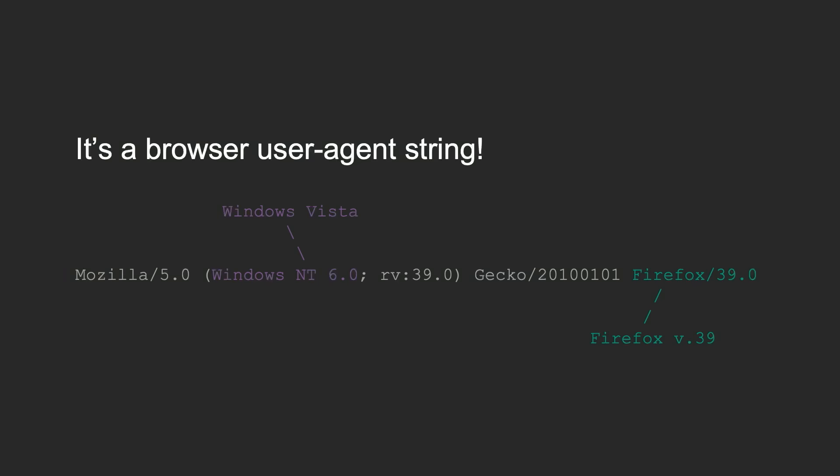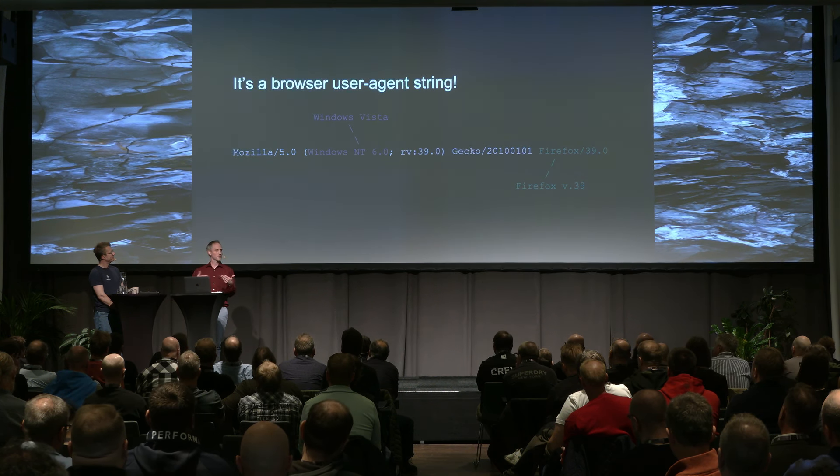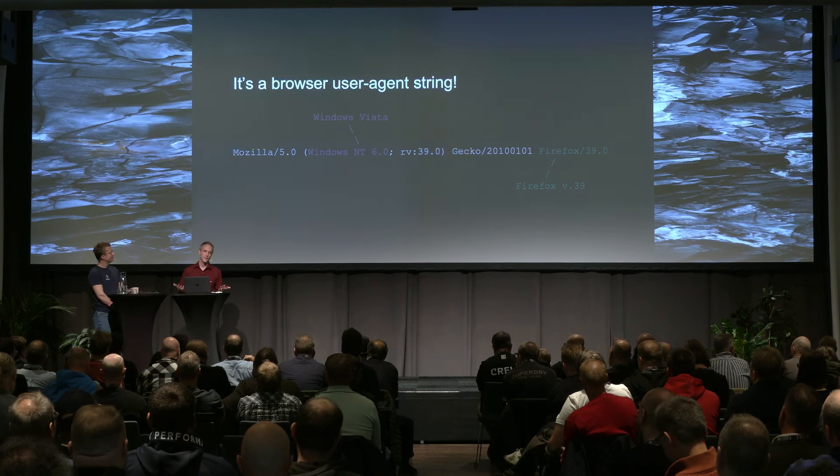Malware also communicates over HTTP, but it won't announce itself. What malware typically does is copy some random user agent and hardcode it. That's useful for defenders because we can detect that a particular user agent is associated with particular malware. Some malware authors try to pick a very common user agent like Chrome on Windows 10 — but if the infected computer is actually running Windows Vista, suddenly that Vista computer starts using a Windows 10 user agent, creating an anomaly where one computer claims to be running different operating systems simultaneously.